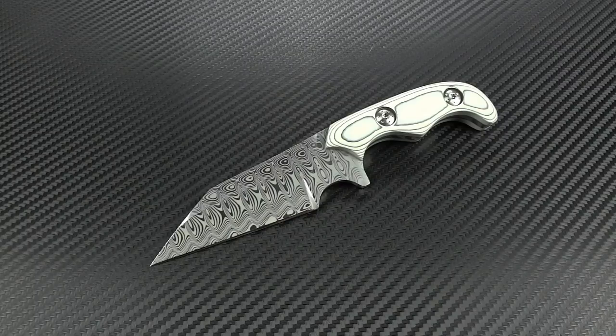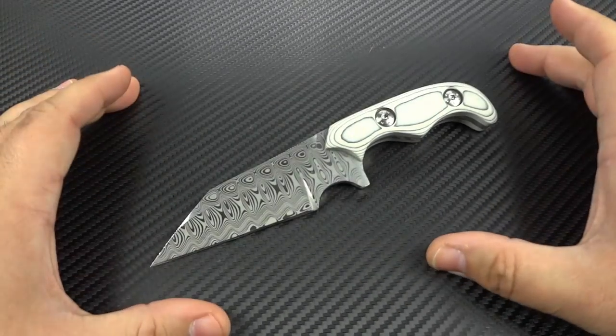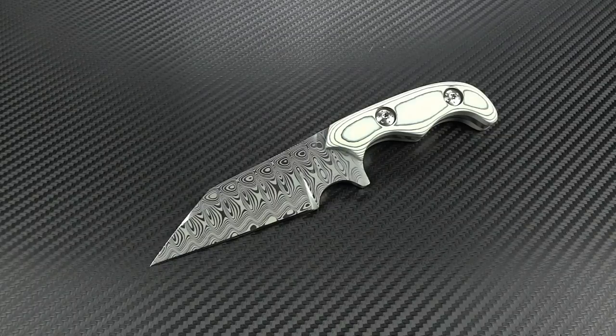However, enough people have asked me and because I'm such a harsh critic on myself, it took me this long to cave into that — to finally show you one of my knives, because this is one of the ones that I'm the most proud of. I put a lot of work into this knife and I kind of wanted to show everybody what this model is all about and talk about some of the options that I typically offer.